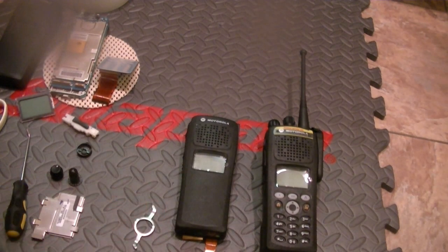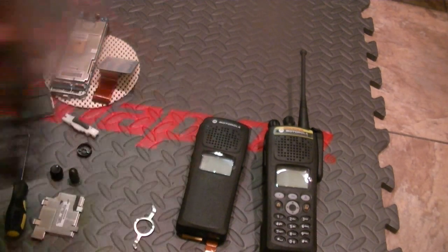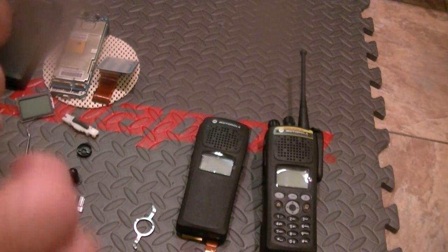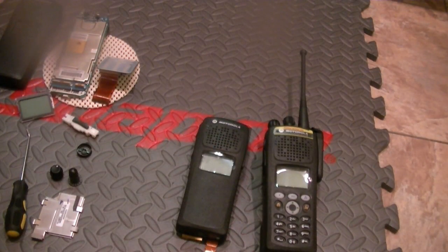Man. Before I go any further, this may seem like overkill, but it's not. I'm going to protect that back screen. Just a temporary LCD protector. I do not want to gouge that. I'm just going to sit that in there for now while I get this monster of a thing back in.